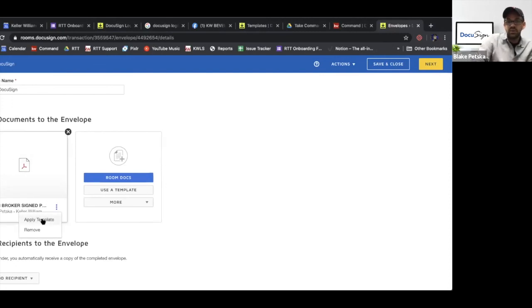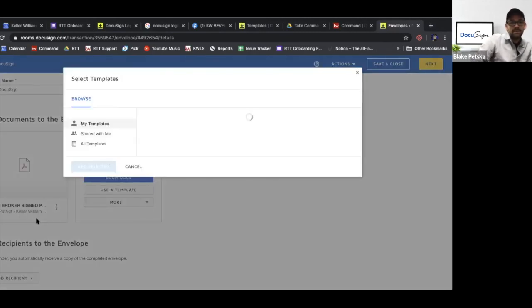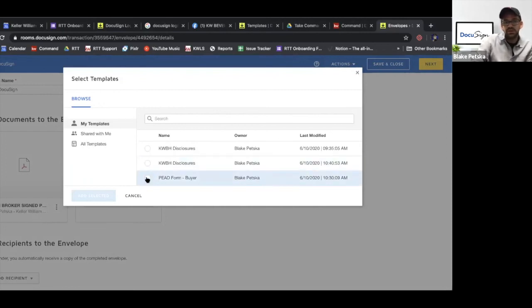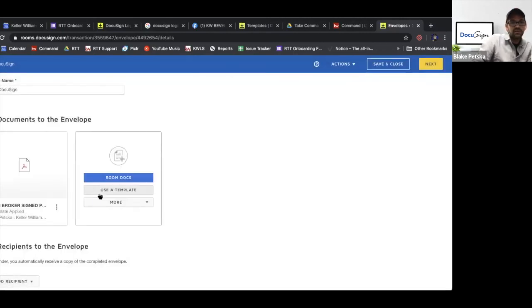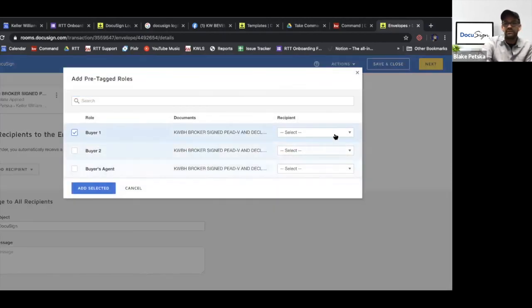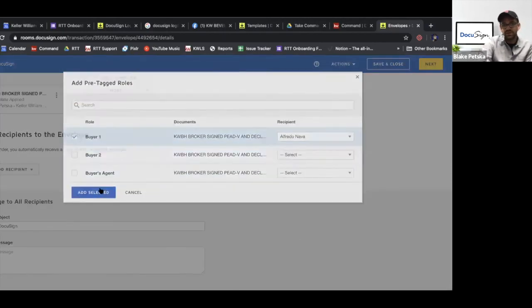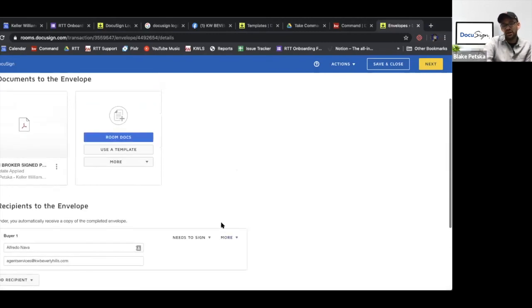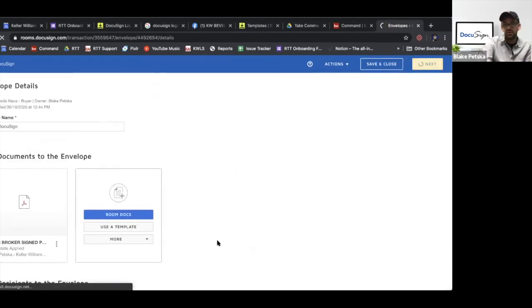All right. So then right here, once the document's in, we can hit apply template. And then we can choose which one. So this is PED form buyer, add selected. So even though we're using our own form, we're still able to take advantage of, let's see, buyer one, using those fields. So even though we brought in the document separately, we can still use the same system. Is that helpful? Yeah. Perfect. So you can make your template based off of something that's maybe already filled out, but then in the future, when you go back to use it, you can use whatever form you want.